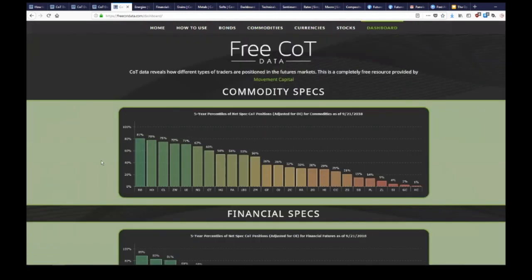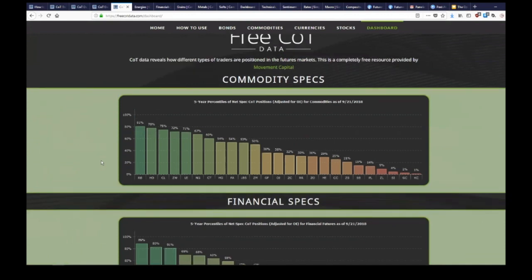So this just aggregates all the 5-year percentiles for each contract. It's honestly more of the same with some changes, but basically this is looking at how speculators are positioned in commodity futures. So over here, a 5-year percentile of 100% would mean that they're super long. Over here, either they don't have a lot of long exposure or they're actually net short. And so precious metals are dominating the right-hand side of the chart.